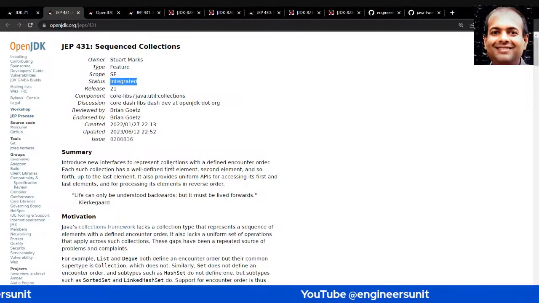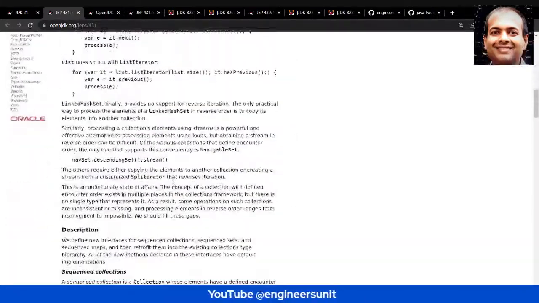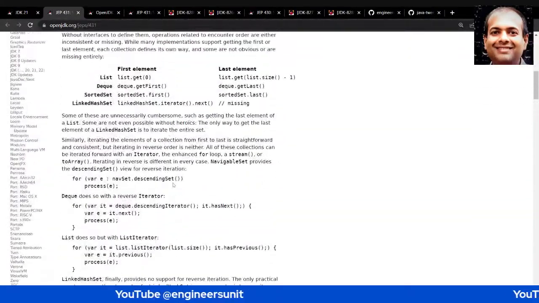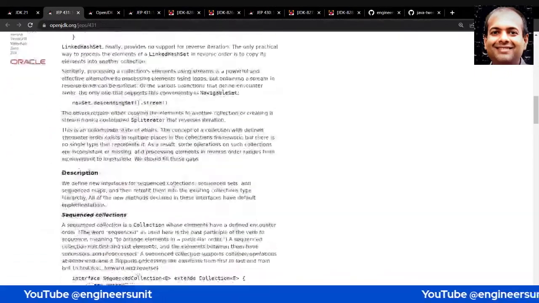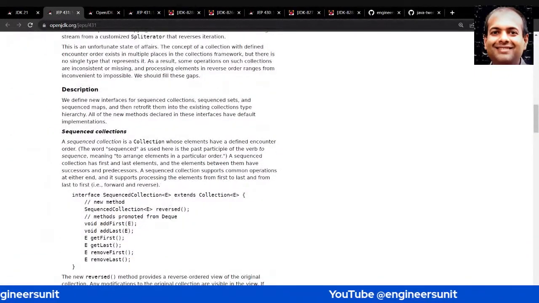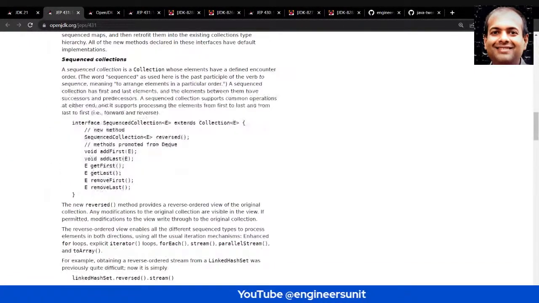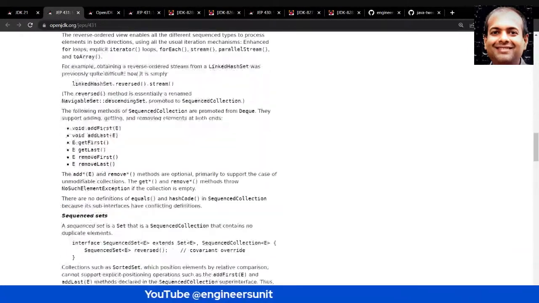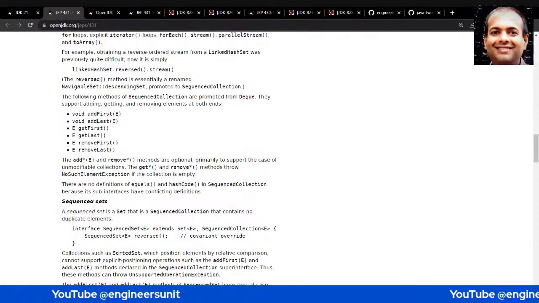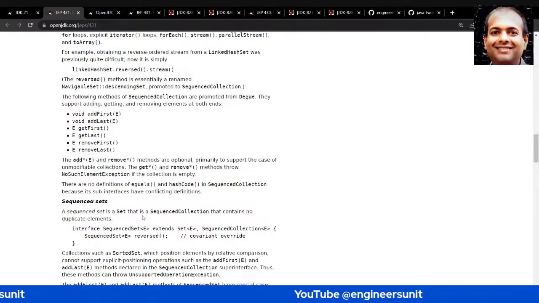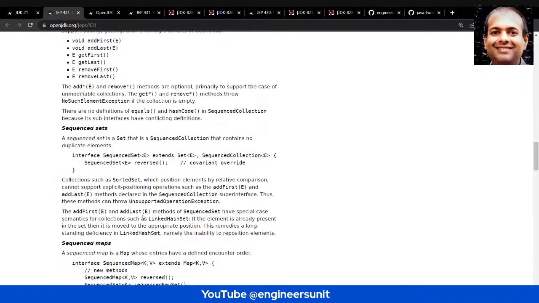From here, you can read about this entire thing. One good thing about the JEP page is that you have the ready-made code. It's not almost, it is 99% ready-made, as in you can quickly take the code snippets from here and use your JDK and your IDE to make this code run, adding some boilerplate code, for example, creating a class or creating a main method. Apart from that, you can copy most of the things.